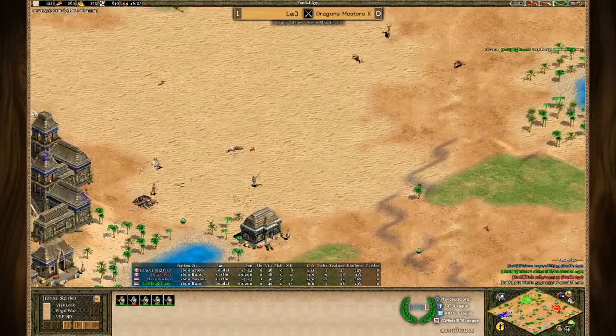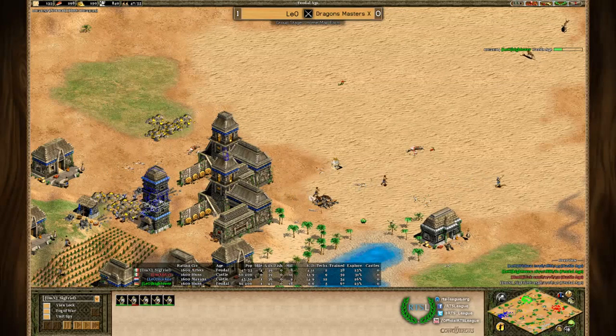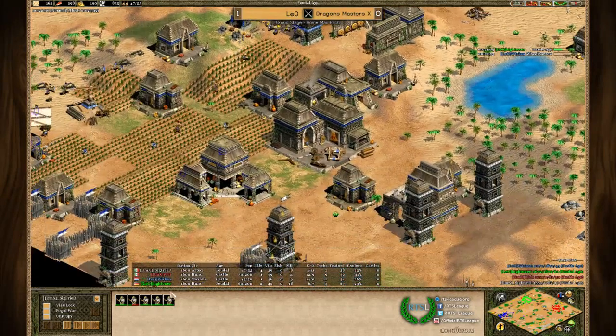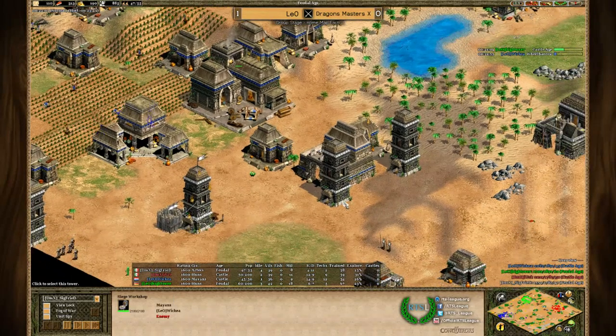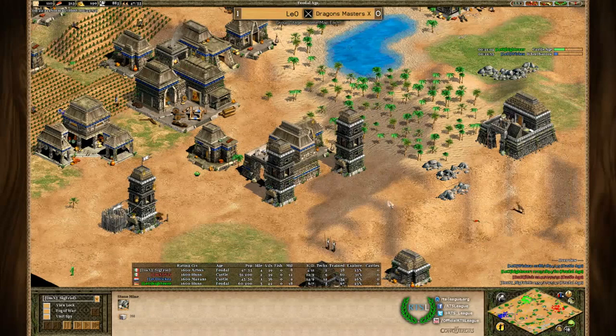Well, he could potentially employ them somewhere, but he doesn't really have anywhere, because obviously he's right now being pushed out of the position. And looking at the siege workshop in the blue's base, he's just waiting for the right moment to go for the stone mines that he needs for his economy, and also the Mayan castles.